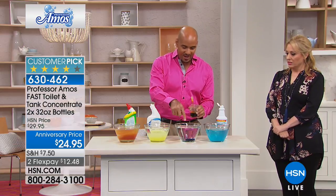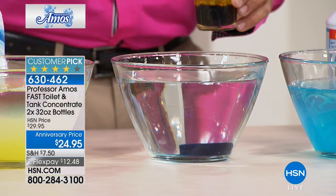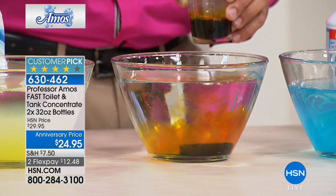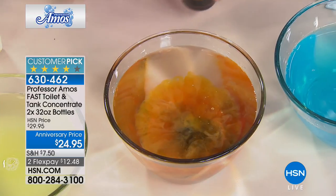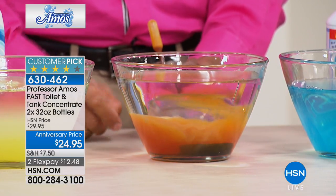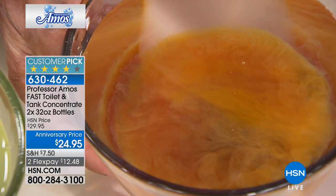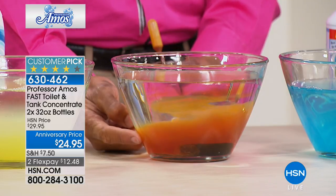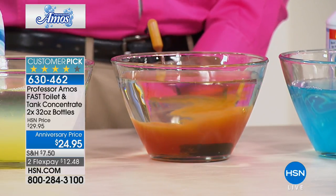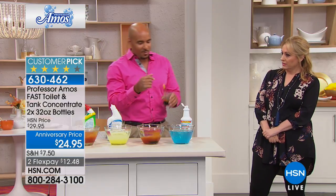Now, test tube number three, we have the tablet in there. I was waiting for it to solubilize and break down, but it didn't. So I'm going to go ahead and put that right over top, and we'll see if we get a different reaction there. The rust still blooms, it still explodes, it still makes that bad reaction to the chemicals, and that is exactly what you don't want in your toilet passages or your toilet tank, because that'll rust out all the hardware in the back of the tank. If you have hardware back there, your toilets aren't going to flush right, it's not going to keep that seal where the stopper goes down to stop the water, because that rust compromises everything.